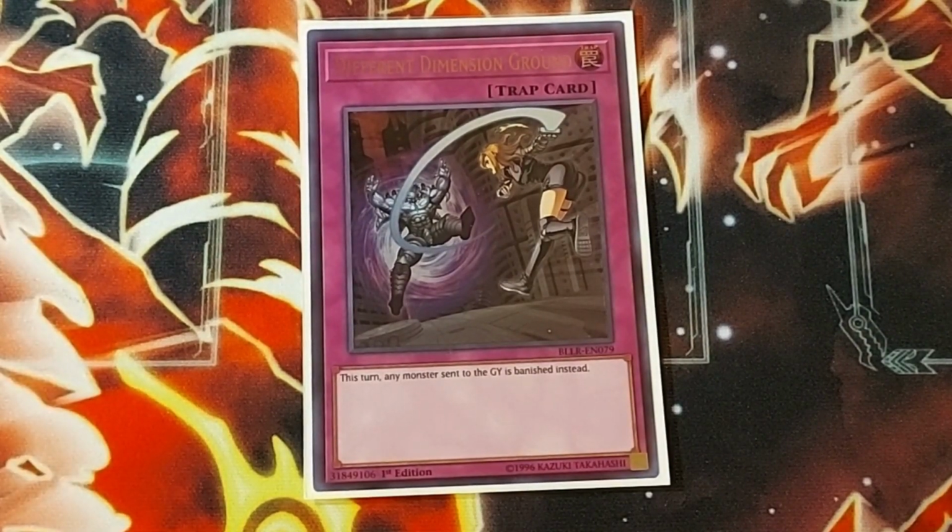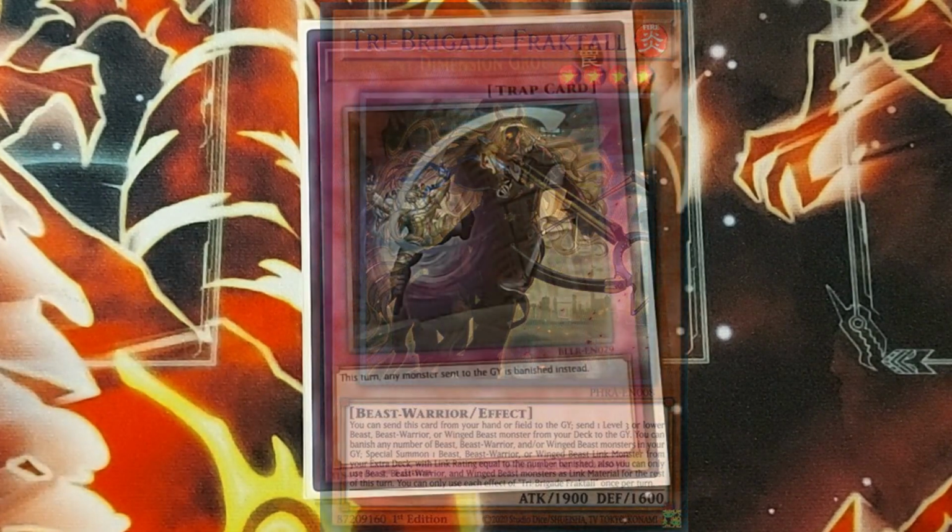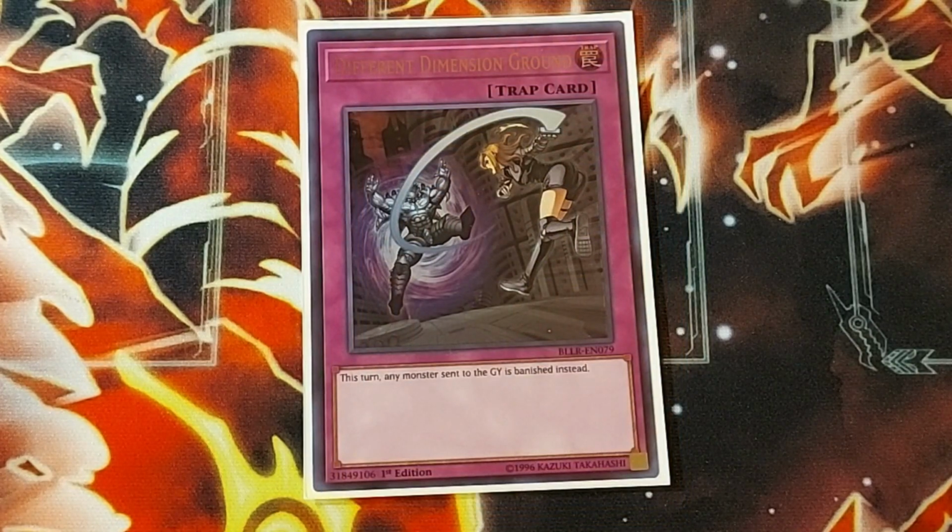So why is this card so good in the meta, first of all, and why do I believe that this card should be sided? Well, if you consider some of the top combo decks right now, obviously Tri-Brigade is up there, and what do Tri-Brigades need? They need a graveyard full of monsters to banish for their effects. So obviously if you shotgun this, then their turn, like 9 times out of 10, is going to be completely stopped. Because, well, they literally can't summon their extra deck properly unless they have multiple extenders to hard summon it.